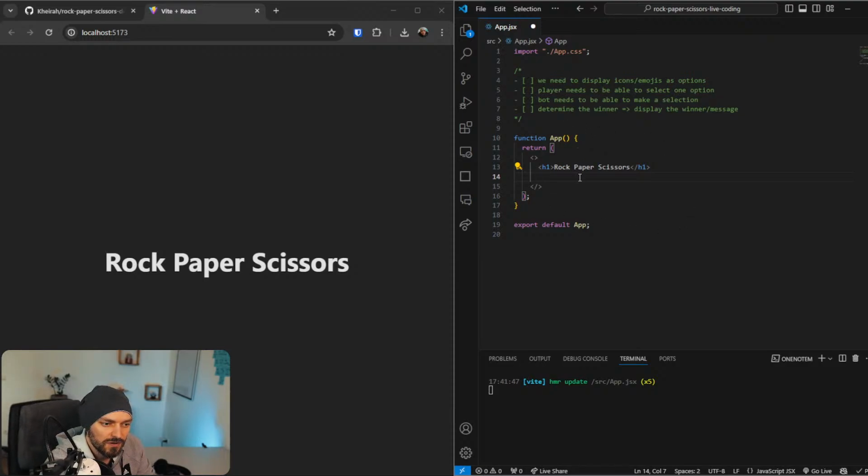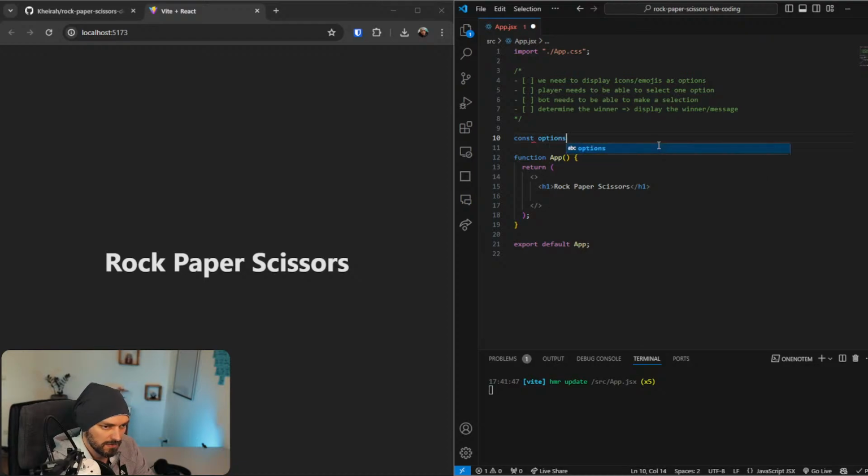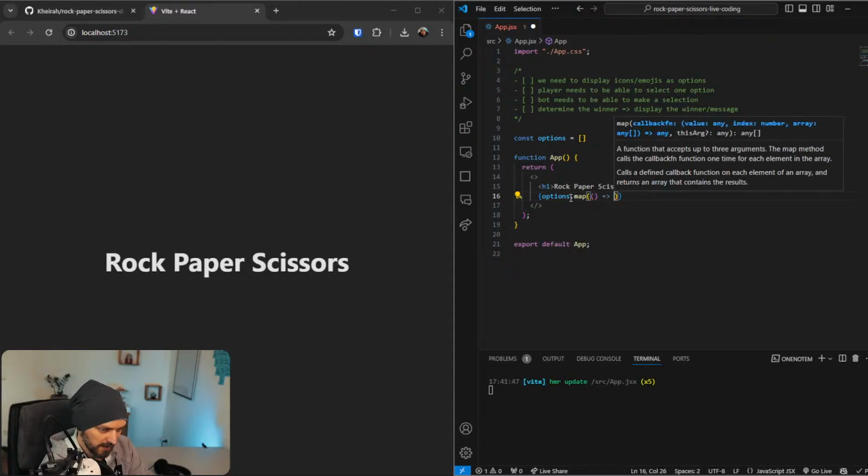Let's see, how are we going to display these options? We could do something like this. Create an options array like this. And then use this options array here, for example. Map over it and do something with every individual icon or emoji, somehow displayed here. Some kind of element. Could be a div, could be something else. What makes more sense? A div, span, this is an option.